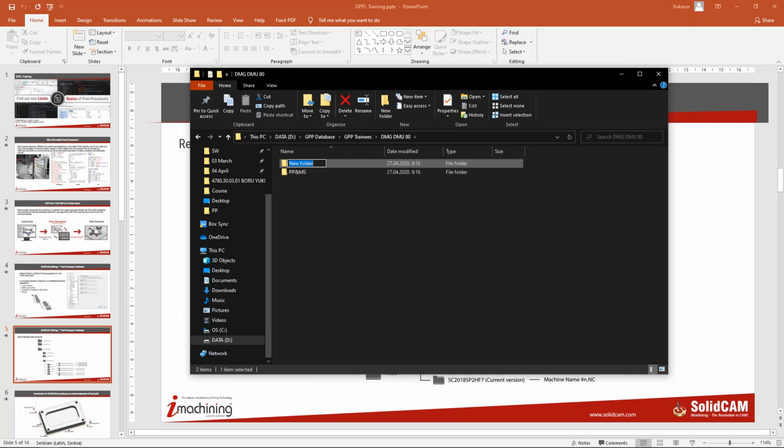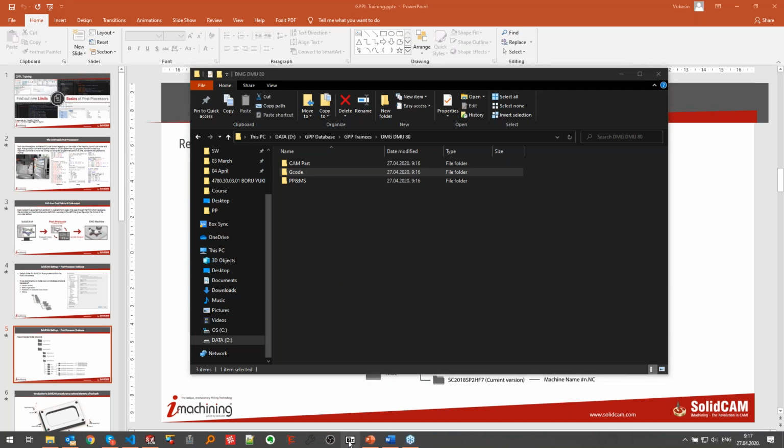Next is COM part. Create G-code. The miscellaneous and documents folder I won't create now because we don't have any additional files, but if you have, you can always do that.